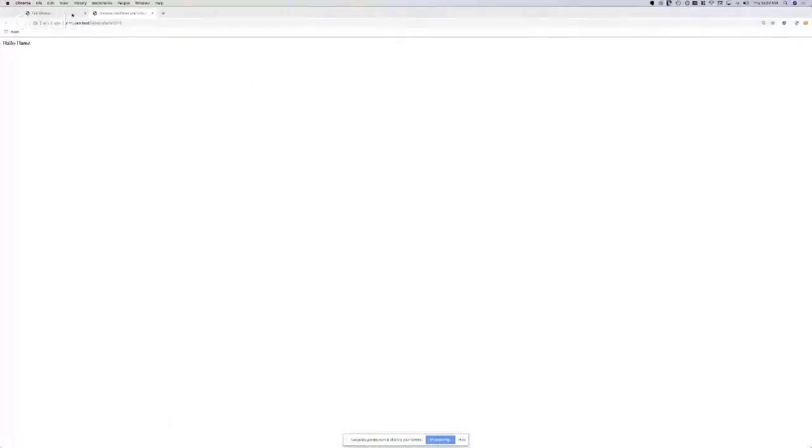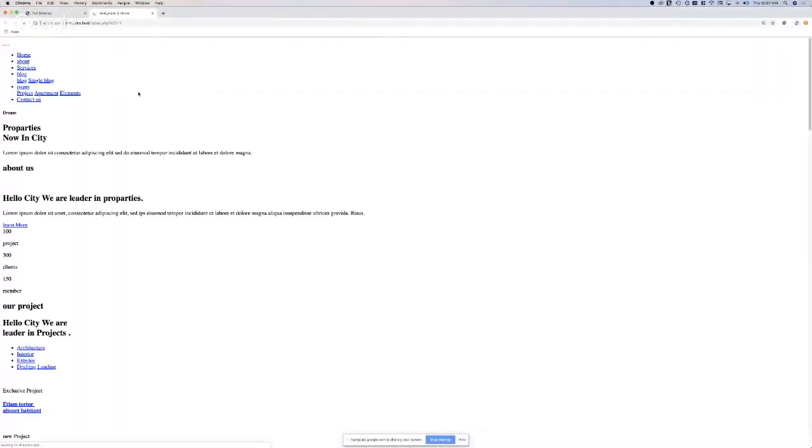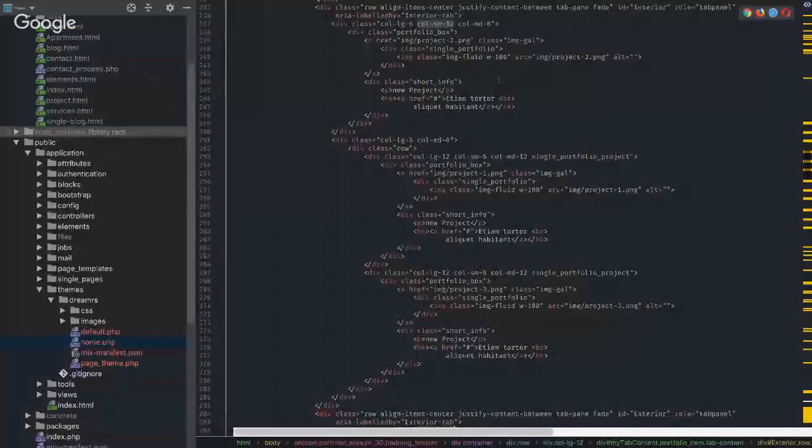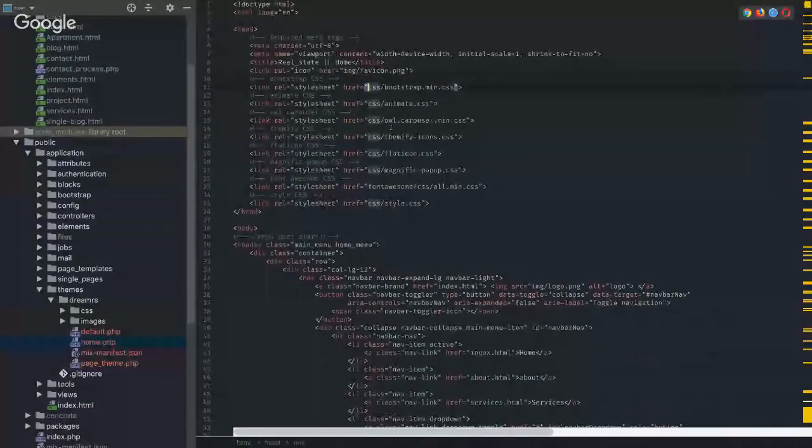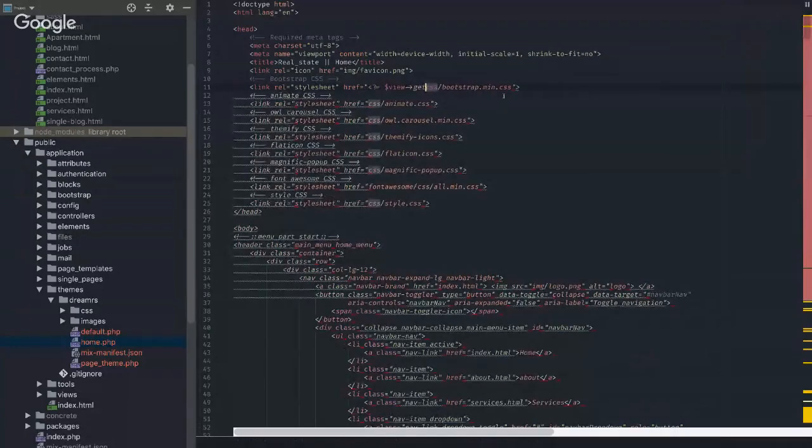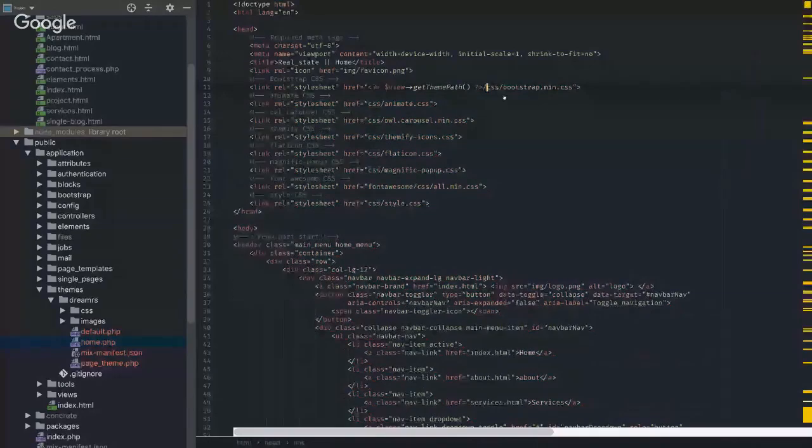Heading back to the browser, if we refresh, we should see OK CSS. No, we don't. I was thinking we might see OK CSS, but we don't. The paths are probably hard-coded to the exact root. Yep. So we've got to go in and change anything that's referring to a local CSS file to have this fancy view get theme path method before it. Let's see if that actually does what we think it does, or if it gives us an error. Sweet. It did what we thought it did.